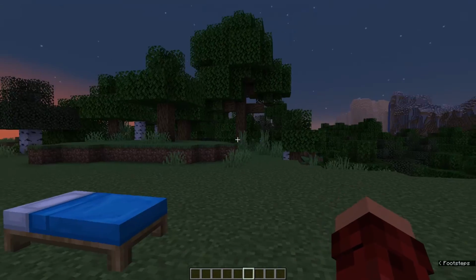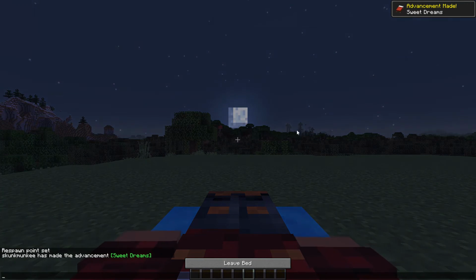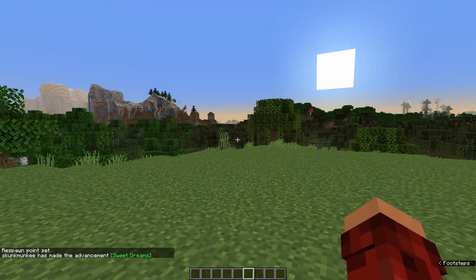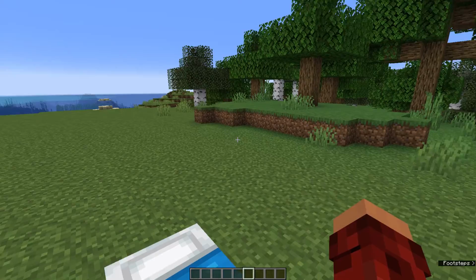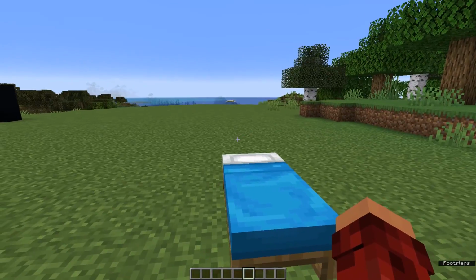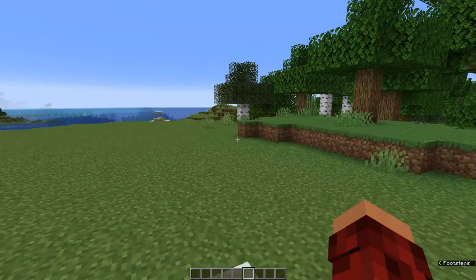I did not know this was a thing, but apparently if you sleep through the night, it actually resets the weather entirely in 1.17, but now in the snapshot it only resets the weather cycle if it is raining or thunderstorming at that moment. So now the rain might come today, but in the past it wouldn't because it completely reset. That's an interesting change.